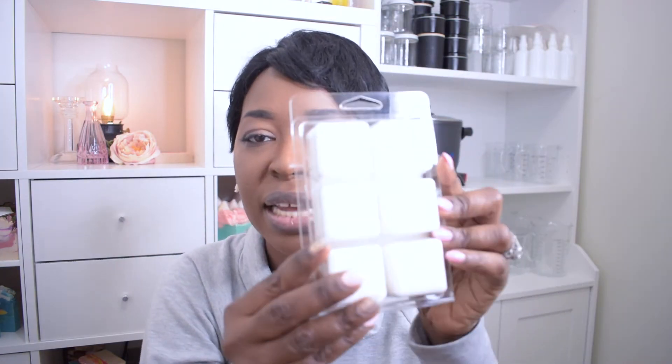All my candles prior were a lot of pillar candles and body candles — soy based. But I wanted my candles to be more aromatherapy, wellness, and massage candles, so I actually switched to coconut wax and I am loving it so far. I also use coconut wax for my wax melts — they smell really good. However, the testing of different vessels is something you have to keep on testing, testing, testing until you find what really works for you.